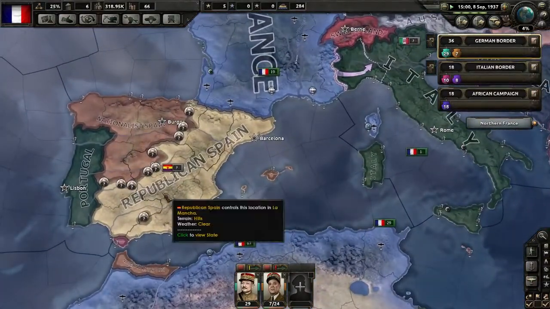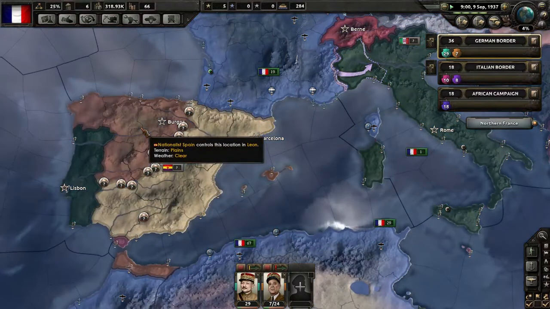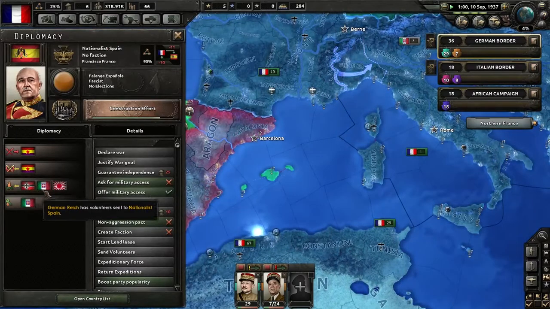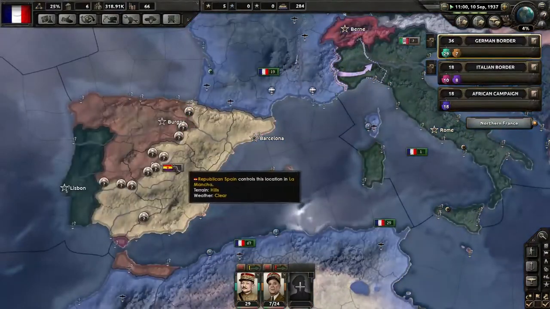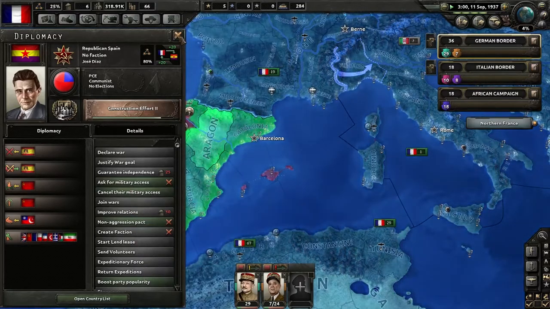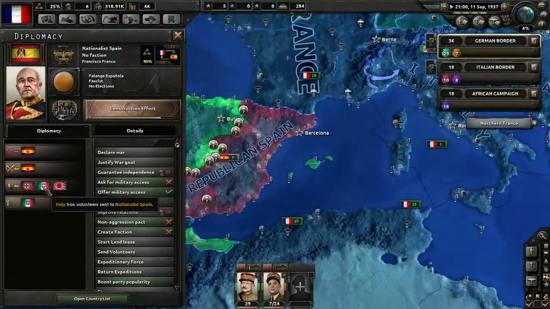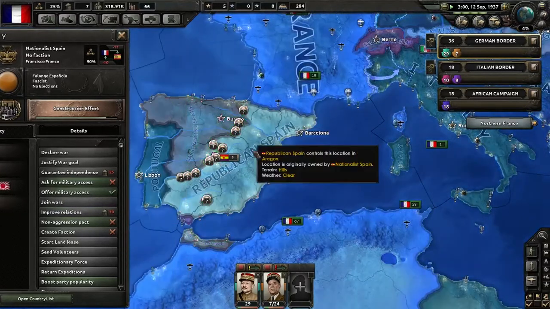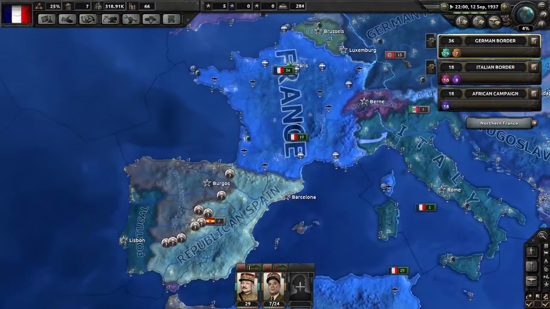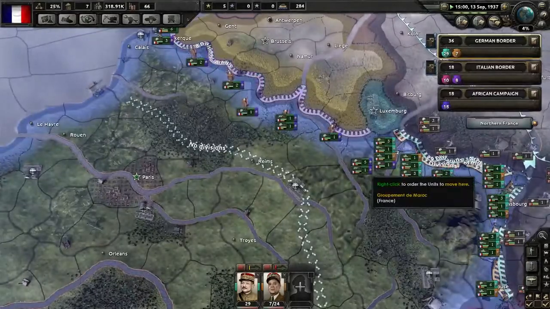Also, luckily, Republican Spain looks to be winning this. Now, it could always change, but for now, it looks decent. They are getting volunteers from some big nations. Unfortunately, I can't really do much, so it's possible that because Germany, Italy, and Japan are getting involved, this changes and Nationalist Spain ends up winning. But we'll see. But yeah, I've got a front line here.